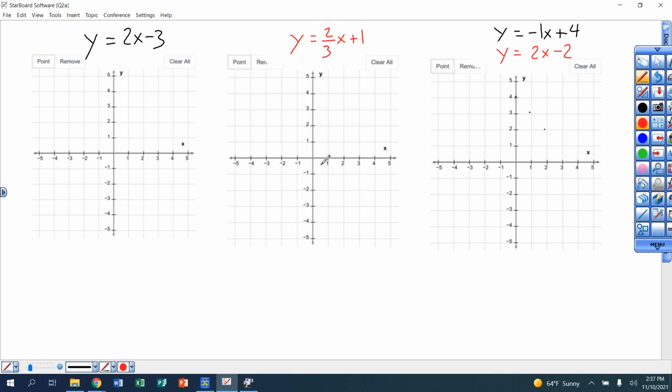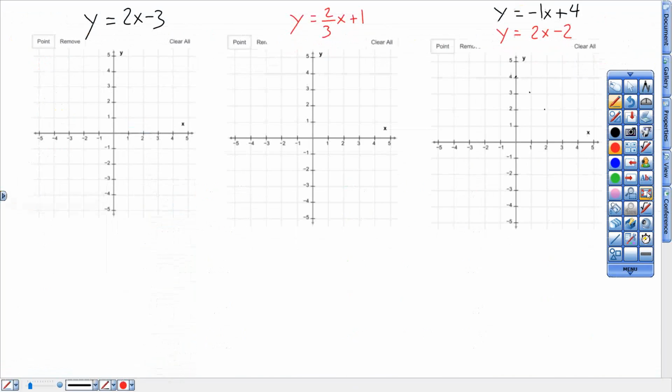Okay, for homework 1110, you need graph paper for full credit. I need you to graph these three. Write down the 3 words to show me that you listen. I want you to write all the work I'm going to show you. So here we go. This first one is graphing using slope intercept.